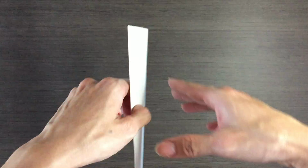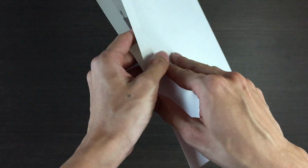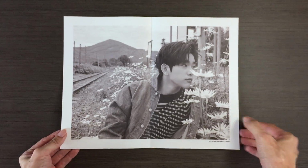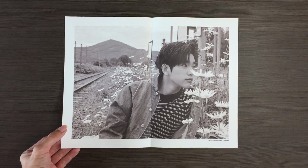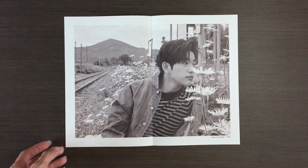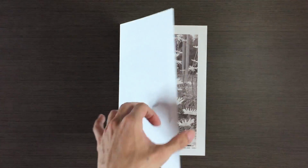Okay, so the retro poster. For the retro poster, I think this is the retro poster. Sorry about that. So there's two random versions, and I got, ta-da, Jing Yang. Nice.